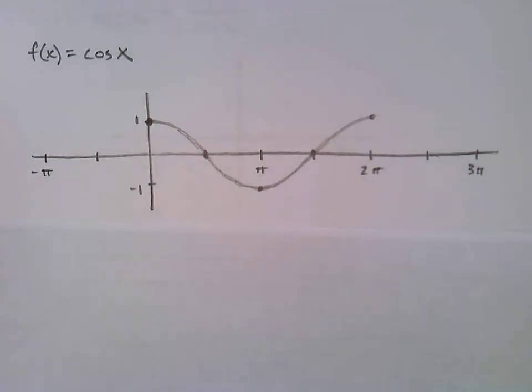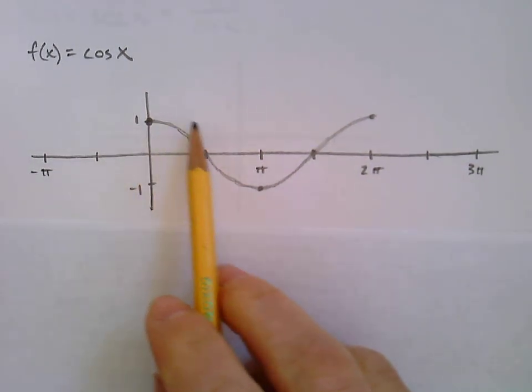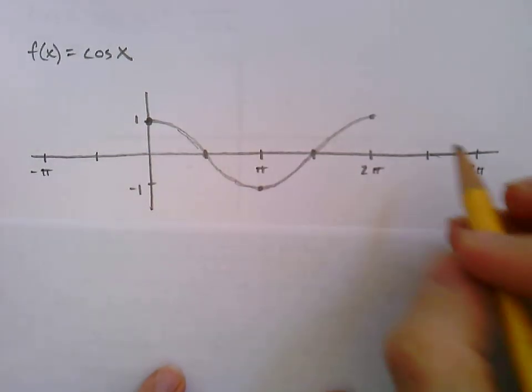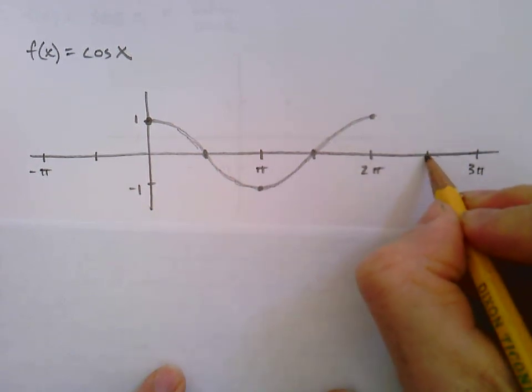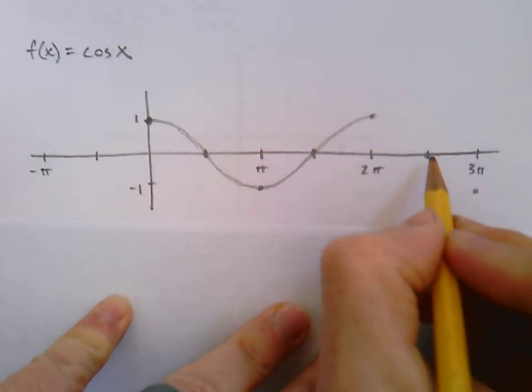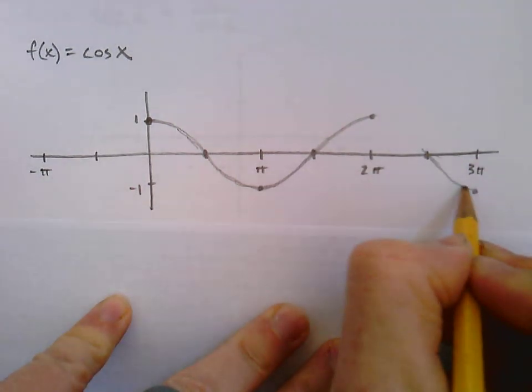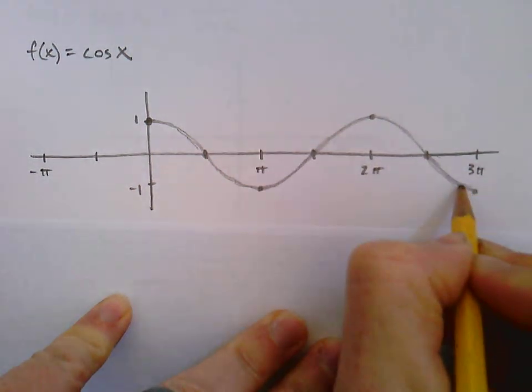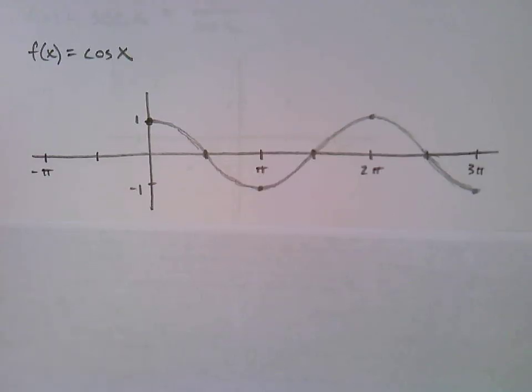That's one cycle of cosine, beginning at 1, dipping down, coming back up to 1 by the time we get to 2 pi. And then you can imagine how it's going to continue. So the next one, it'll come back to 0, and then by 3 pi, it's back down to -1. Try and draw this as smoothly as I can. It's this nice gentle curve.